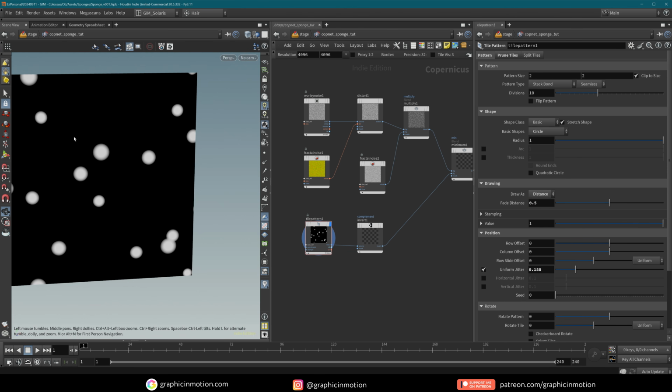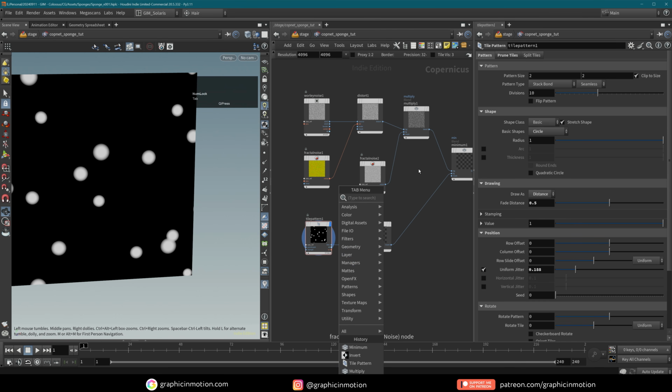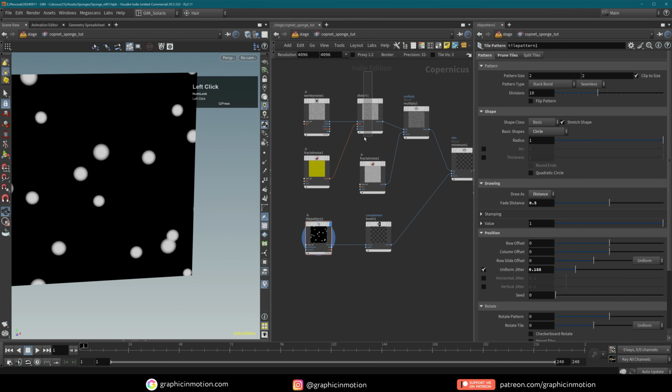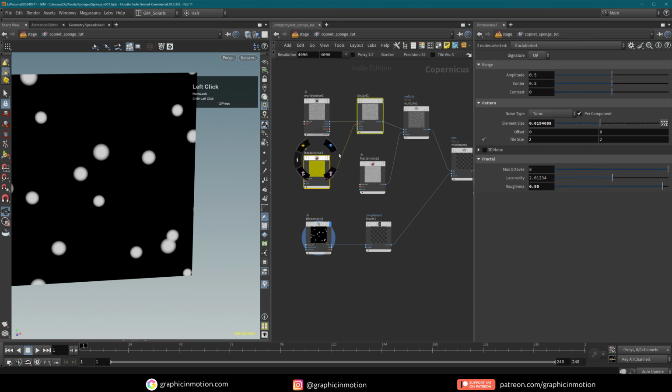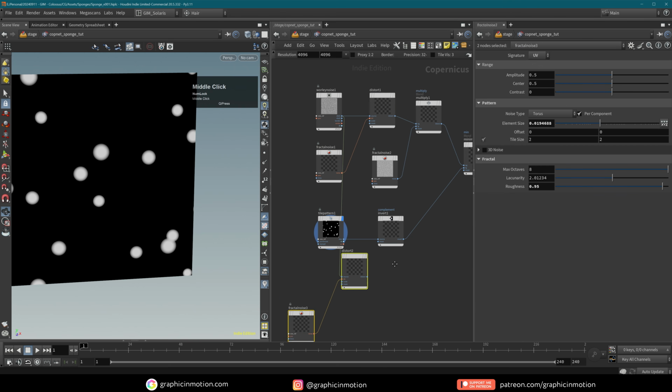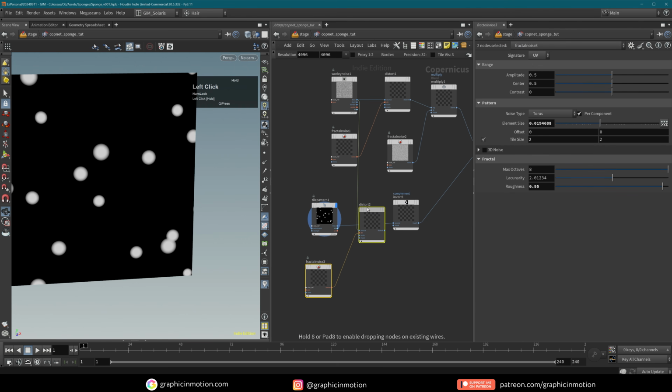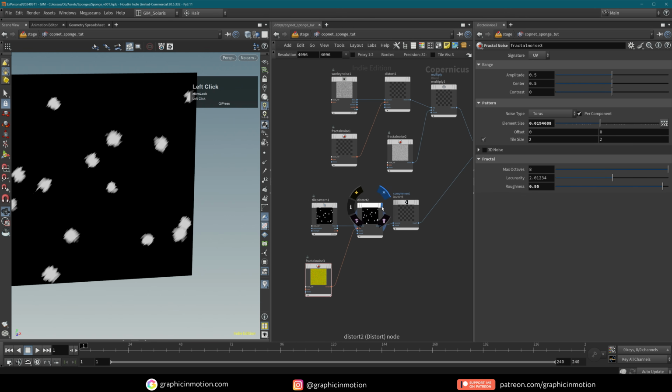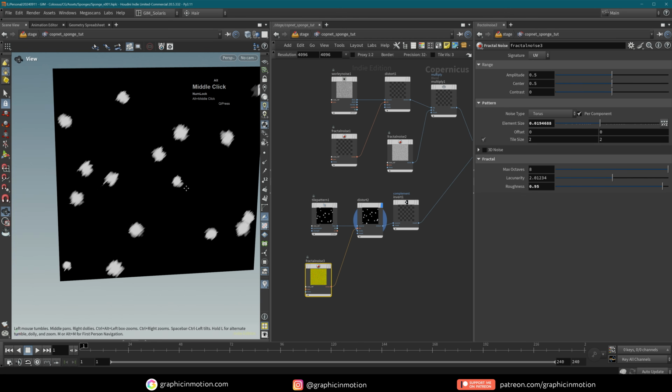And I also don't want them to be uniform circles. So I will add in some distortion here. And we did this before up here. So let's just grab this one here and this one and just duplicate this down. And now we can just plug it in here. And the only thing that I have to do now, let me link this up correctly, is to change the distortion noise, because this is of course not what I need here.